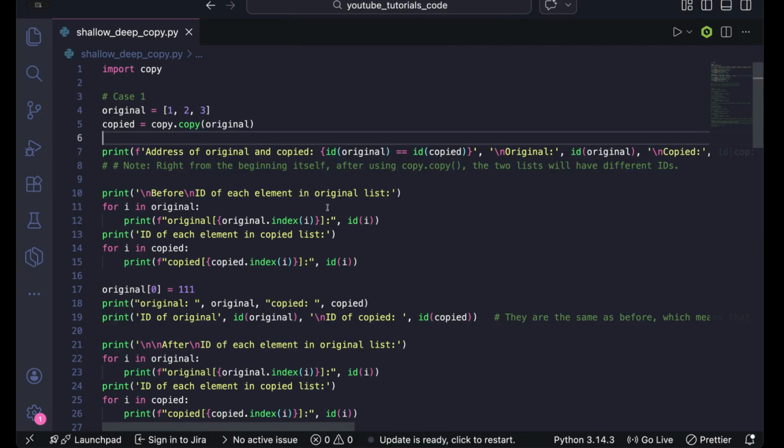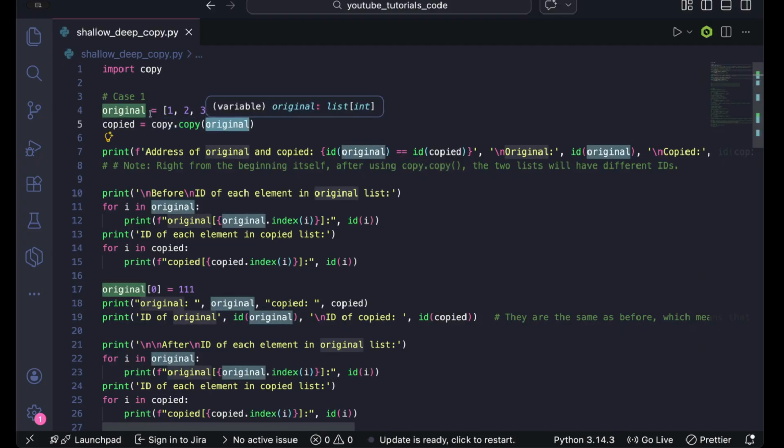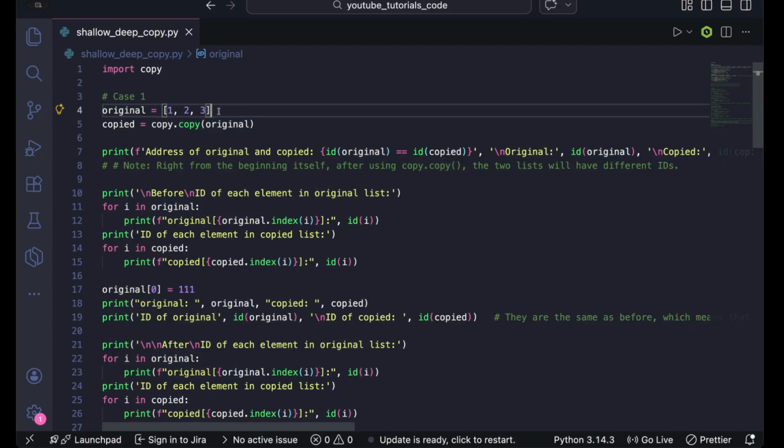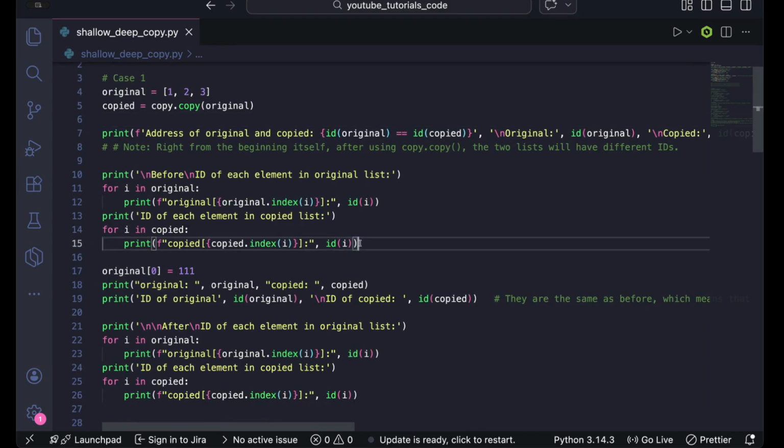So in this program, we have in case one copy.copy function using a variable original that is containing a list into the copied variable, right? So these are pretty much straightforward, that it prints the memory addresses of each original and copied lists.